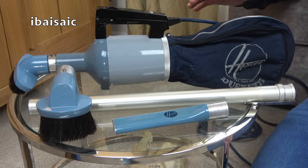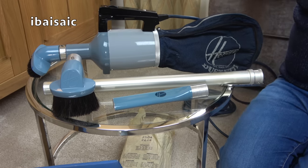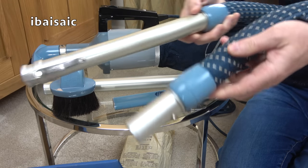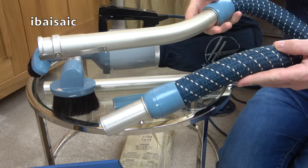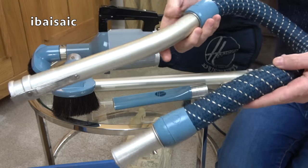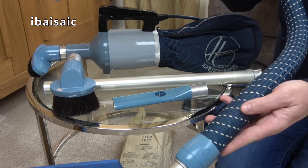This is an early version 2614, and it's early because it's got the braided hose, as you saw earlier in the video. This is the original hose, but it was soon replaced for the more familiar Hoover Flex double stretch hose in this blue colour. So it would have been the blue colour. So this is in lovely condition, as you can see.